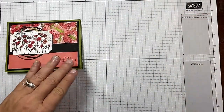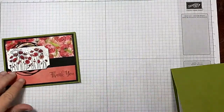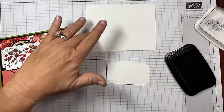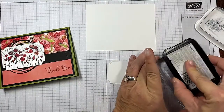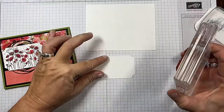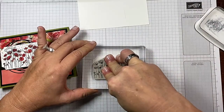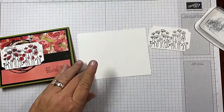Let's get started. Here's the inside — don't you love the poppies? They are amazing. Let's get our stamping done right from the get-go. Bring in our Memento Tuxedo Black. This is thick Whisper White — very important that you use the thick because we are using Stampin' Blends. Because this is a large stamp, I'm going to take my ink to the stamp, get that lined up, press down, and get a good impression. Poppies are all the rage right now!